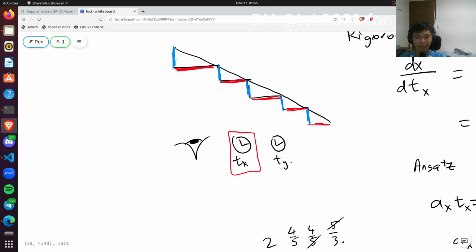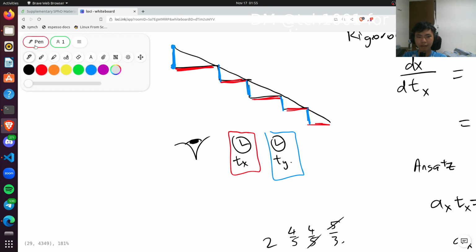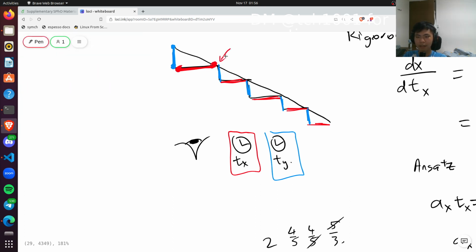I'm going to start the y clock when it's released here to here, and then when it reaches the bottom here, I'm going to stop the y stopwatch, stop the y time, and I'm going to start recording the x time. I'm going to record the time it takes to go from here to here, and then when it reaches here, I'm going to stop the x time, and I'm going to start measuring the y time. So I imagine I'm alternating between them, of course clicking very fast, but I'm going to start measuring those kinds of times.